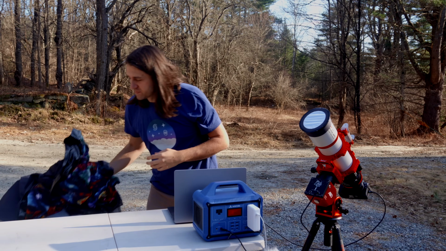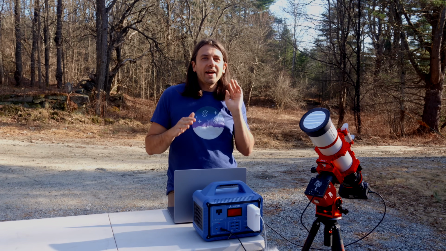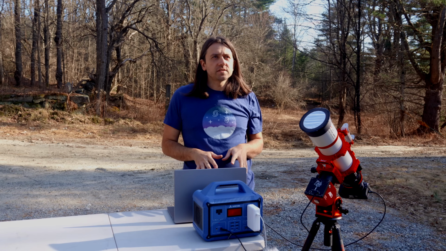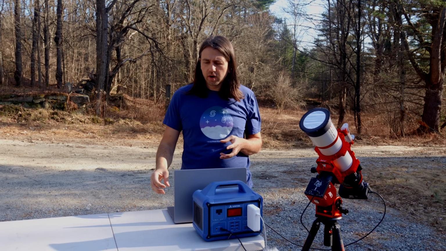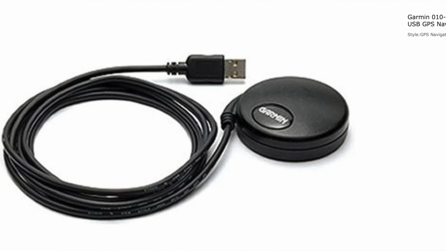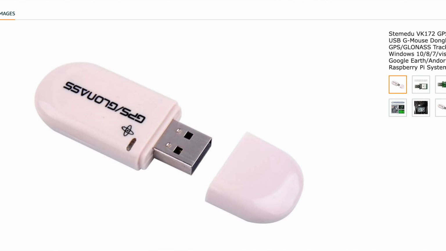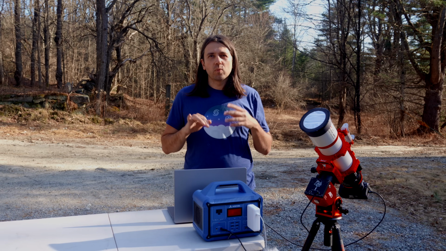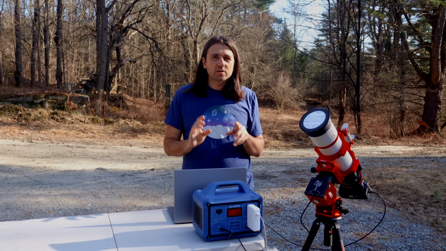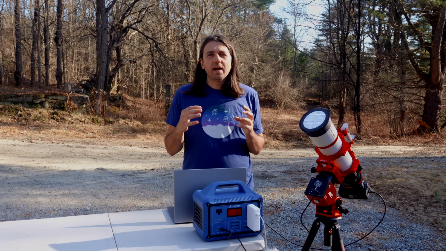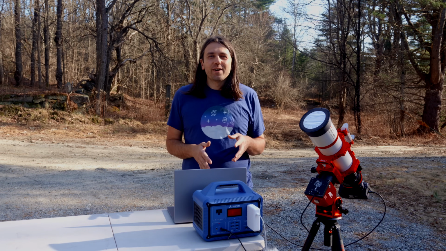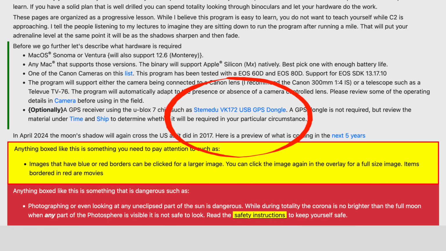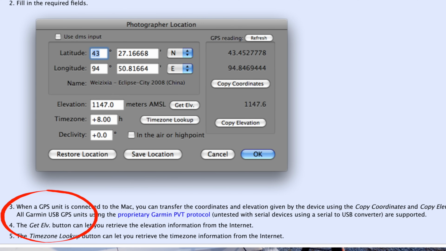Yet another thing I don't know if I've mentioned in previous ones is a lot of these eclipse automation softwares allow for the use of a GPS receiver, a USB connected GPS receiver that you connect to your laptop. That way you get very accurate location and time data for the software to work correctly. It is optional. You can also just input those things manually, but that's a nice addition. But I will warn you, each software recommends a different GPS receiver. So definitely look that up before you buy anything.